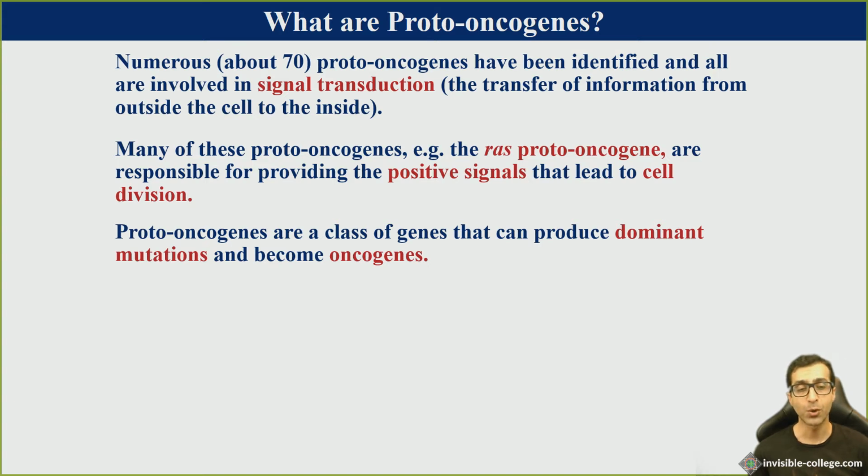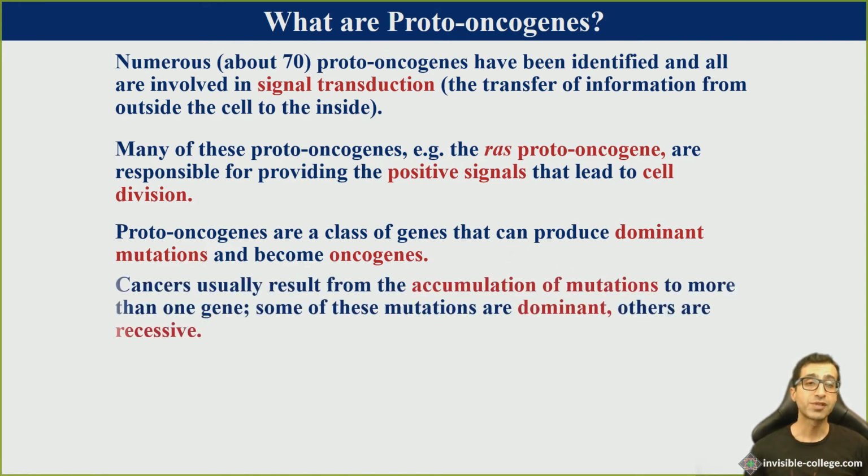So the prefix proto means before. So for example, a protostar is the mass of material which, just after fusion ignites, can then cause the formation of a star. A proto-oncogene is the gene which can undergo mutation to cause a cancer-causing gene. And again, oncology is the study of cancer, so an oncogene is a gene that can potentially cause cancer. So you see where these prefixes and the etymology of these terms come from.